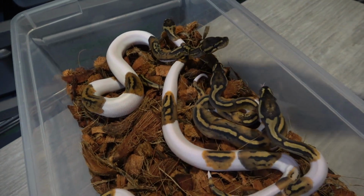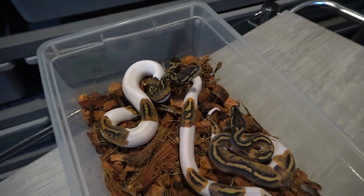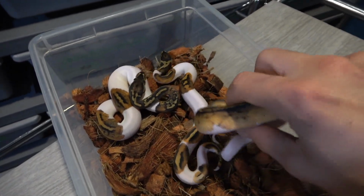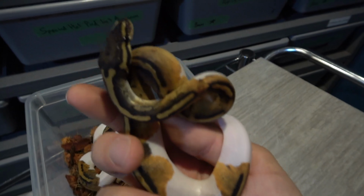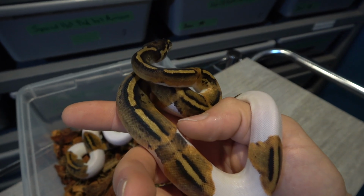And then the last male inside this clutch, hopefully I can get to him without getting tagged. This guy over here looks like he wants to get a piece of me. Okay, there, looks like we're good. And then here we have another pied male. And this guy once again is very dark. He has a nice dark patch on his back.